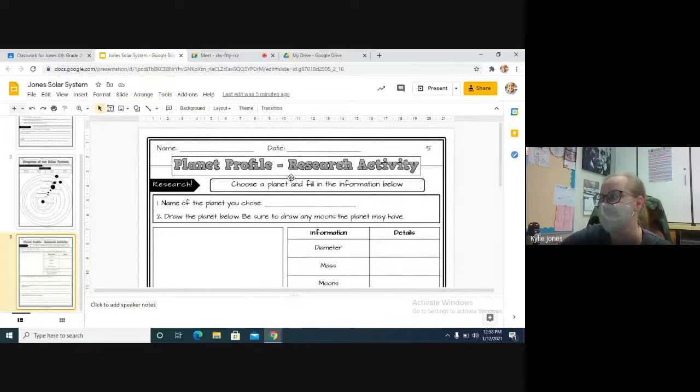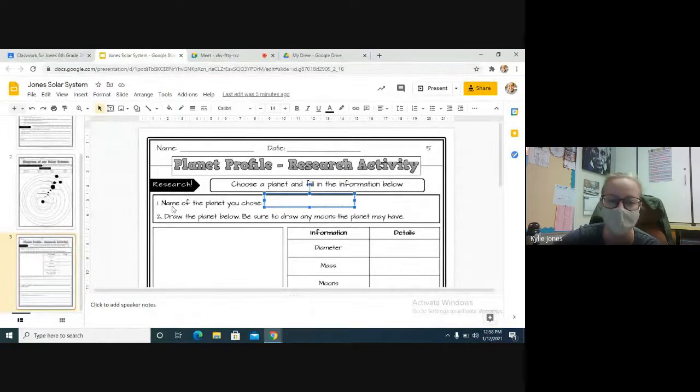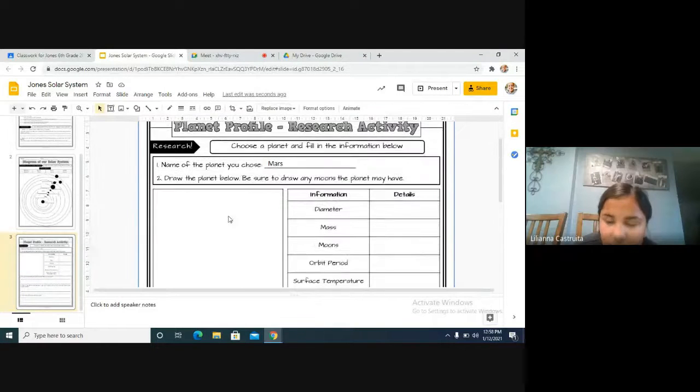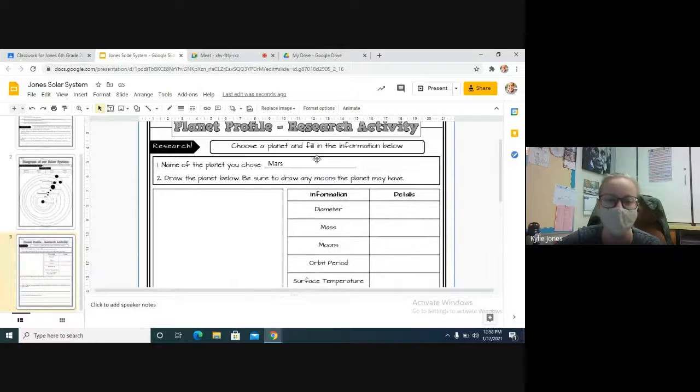On slide number 3, you are going to be choosing one of the 8 planets. Okay? It doesn't matter which one you choose. I don't care, honestly. It just needs to be one of the 8 that we just made the diagram of. So let's say that you choose Mars, because you want to learn more about Mars. You would put the name Mars there, and then draw the picture. You're more than welcome to pick whichever one you want. Yep, any of them. I just put Mars because it's there.